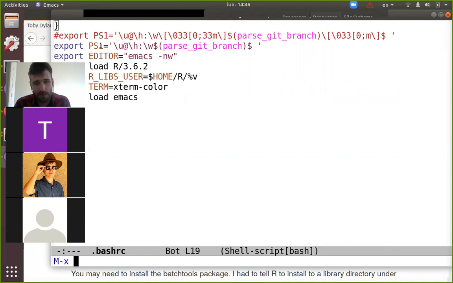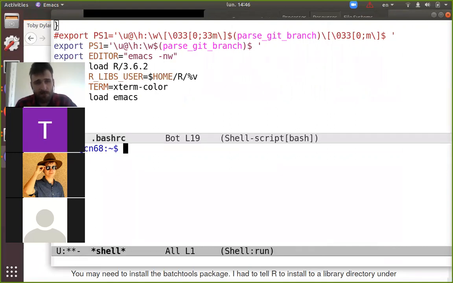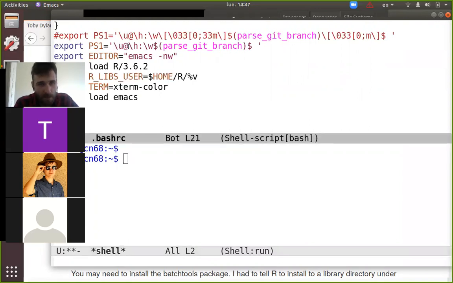If you look at the shell I have here, it says your username at the computer name, and the code for that is \u at \h, where the u is the user and the h is the host name. And if I was in a Git repository, it would be telling me what Git branch I was on using this parse Git branch function. So that's sometimes useful too.